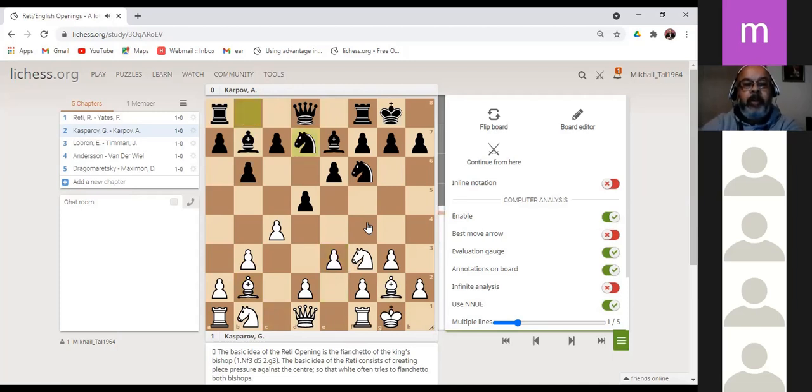Once again, knight to d7. And white is not in a hurry to get that knight to c3. So finally he gets it there. In the previous game, the knight went to d2.